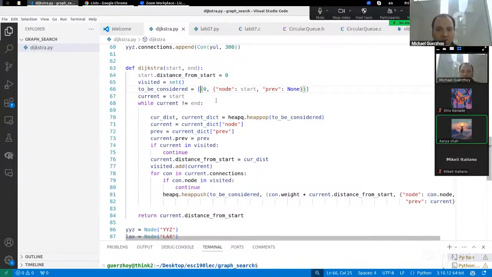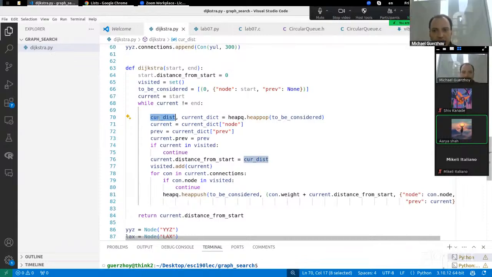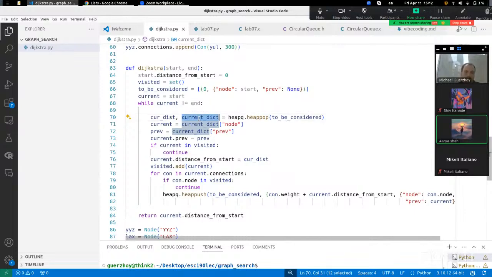Then what we do is we keep getting the node that's next in the priority queue. So that's this line. What we get is the distance from the source to this node, and the node itself, and we get it from the priority queue.